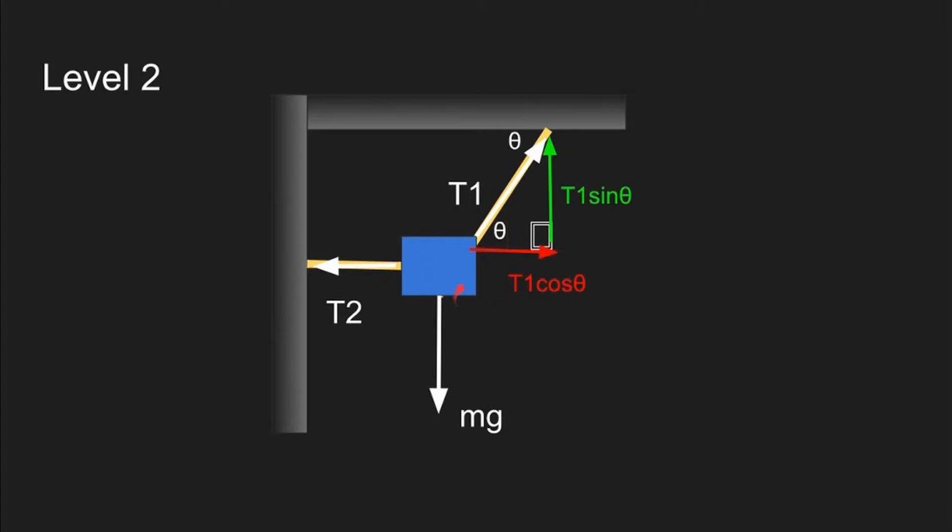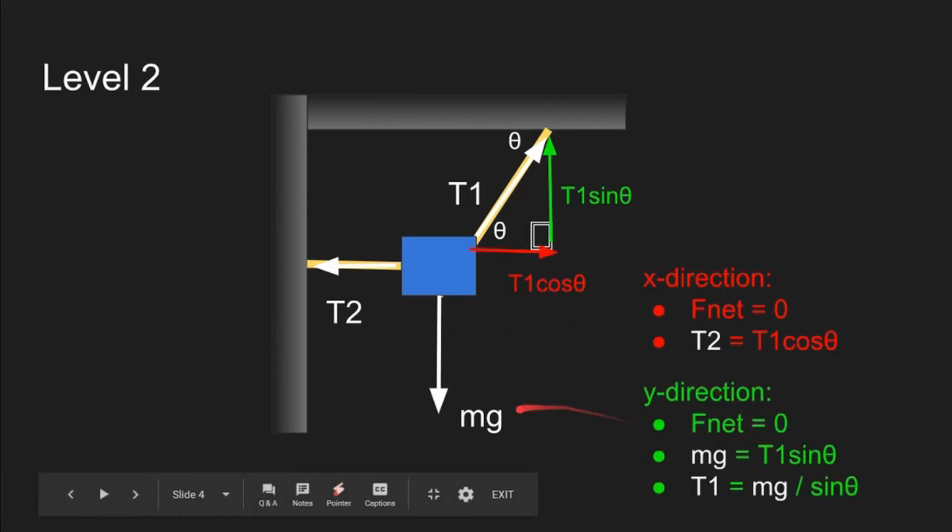We know this is a static system, it's not moving anywhere, so we can do a component by component analysis. Let's start with the x direction. In the x direction, f net equals 0, of course, because it's not moving sideways, right to left. T2 has to equal T1 cosine theta, because these are the only two forces acting in the x direction, and they're acting opposite to each other, and since it's not moving, they have to have the same force applied, like a tug of war. Let's think about the tug of war in the y direction. There's a T1 sine theta and an mg, we only have these two in the y direction, so f net equals 0, so mg has to equal T1 sine theta, and now you can solve for T1 by dividing mg by sine theta, with some nice little algebra.